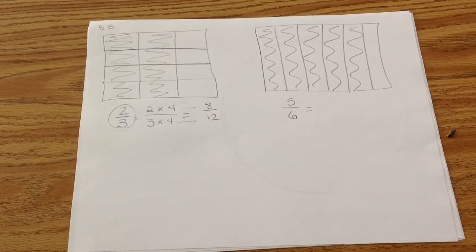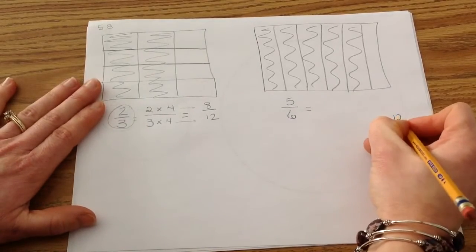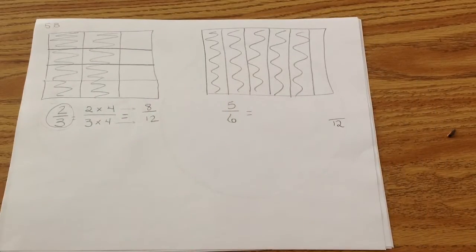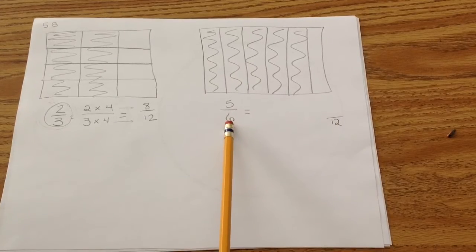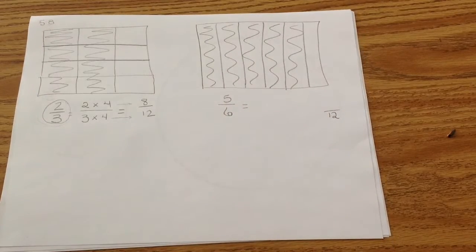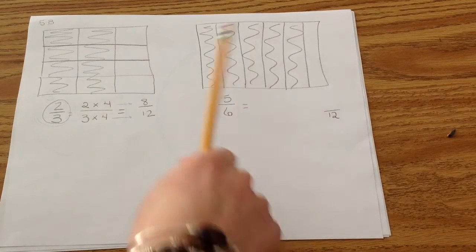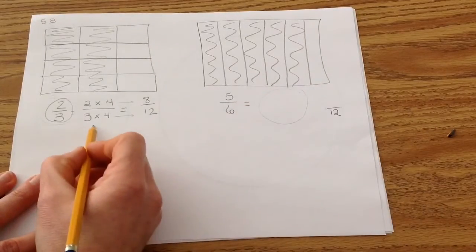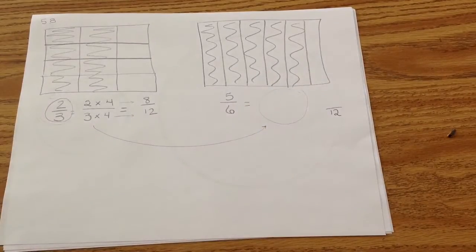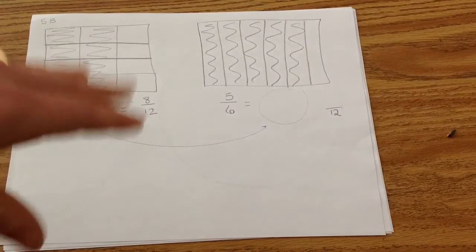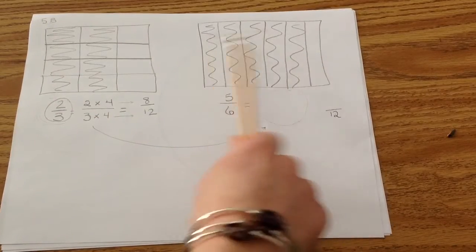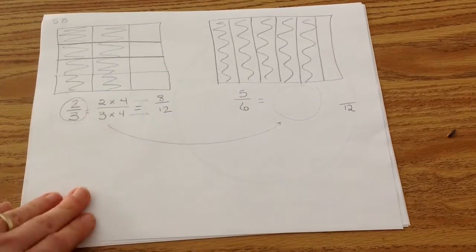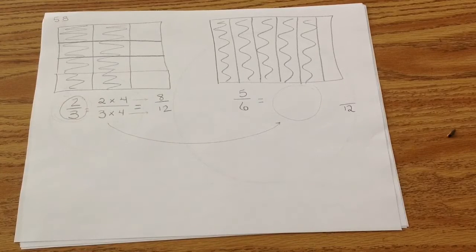This time I want you to make it equivalent to something that has a denominator of 12. So this needs to be cut so I have 12 pieces, not 6. I'm doubling the number of pieces I have. Once you cut this so it has 12 pieces, figure out what goes here in the middle. I'll show you and I'll do it with you, but I want you to pause and see if you can figure out how to cut this so there are 12 pieces and do some multiplication to figure out what goes next. Follow our format here. Go ahead and pause while you do that.